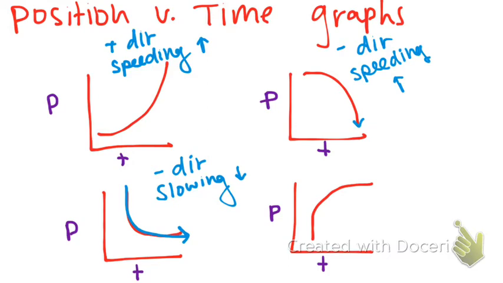Last one, what does the combination have to be? We're moving in the positive direction. And what are we doing? Slowing down. Good. So now in this activity we're going to do, you're going to have to match the position versus time graph to the velocity versus time graph. You're going to have to look at a position versus time graph and say what's happening, and then how does that translate to a velocity versus time graph. Those are the things that you're looking at.